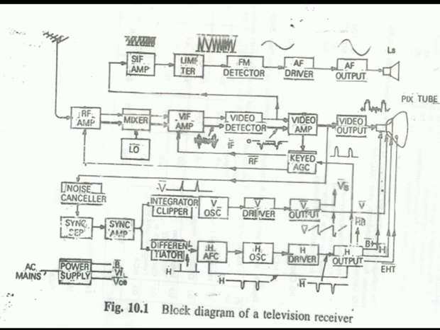Now let us see the next block, that is the RF tuner. You can see in the block the RF tuner. That RF tuner is used for better picture and sound reception of a signal. The main function of the tuner is the selection of desired channel frequencies, and it rejects the others. Whatever frequency is needed, only that particular frequency is selected. As the name indicates, tuner, you might know the tuning process. In the tuning process, whatever frequency is of interest, that frequency only we tune. In that way, only the desired channel frequency is tuned and other frequencies are rejected.